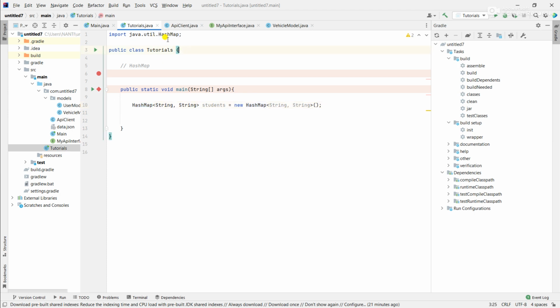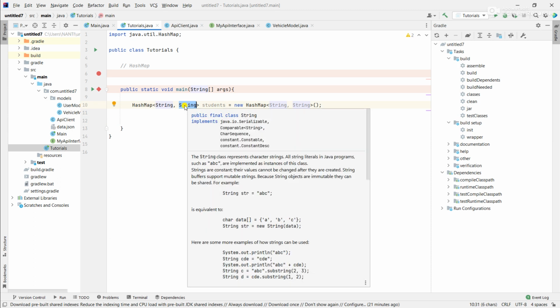You can see the package comes from the java.util package. The util package is the source of other packages. What we have done here is create an object in which we are going to store some data in key value pairs, but currently we haven't stored any data in it. I've just created an object of HashMap. The key is supposed to be of type String, and the value you assign to it is also supposed to be of type String.